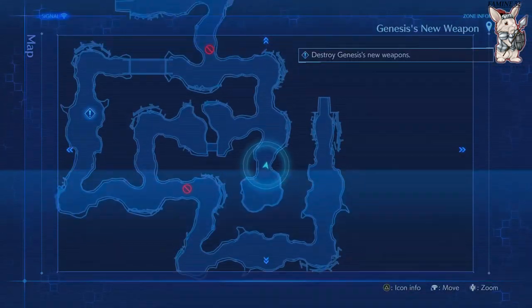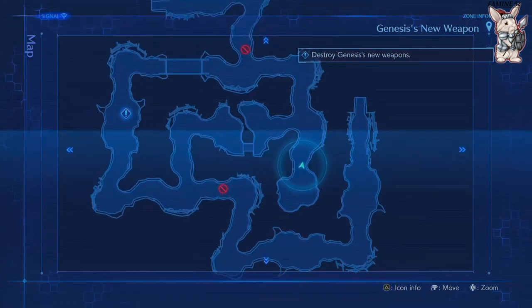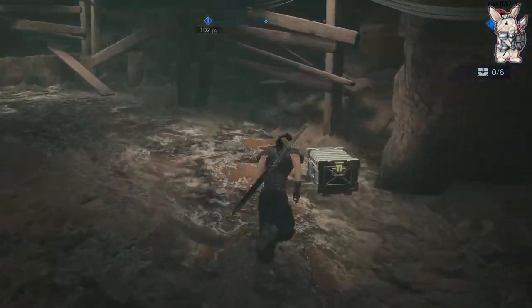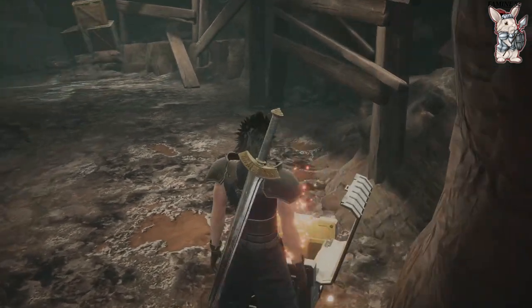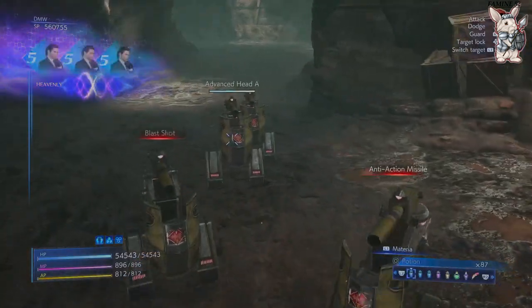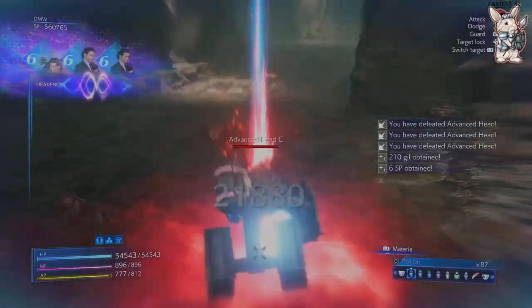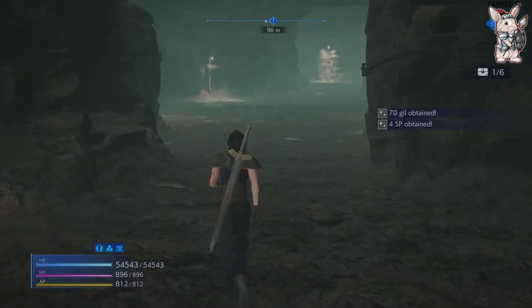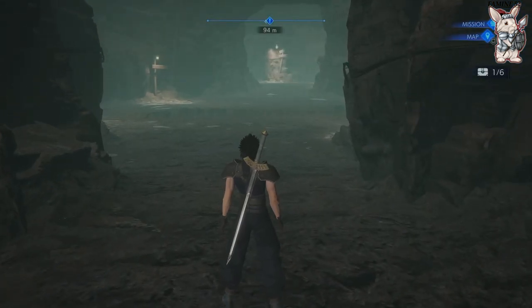Nothing in this opening area. Oh yes, this map. We have our first treasure chest right here, which contains an adamantite. Got him! Conflict resolved. And then we have 5 treasure chests remaining.